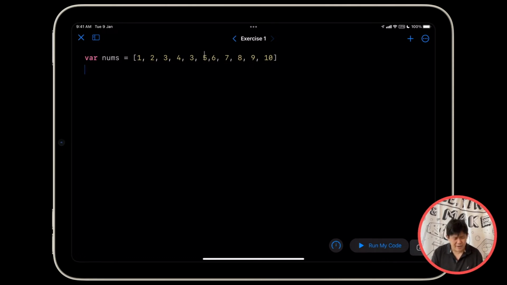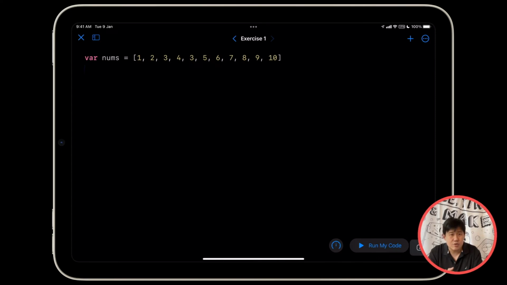You don't necessarily have to have spaces between every comma and the elements, right? It's just a stylistic choice. As you can see, there was no issue when I missed out a space over here. You can even put them on multiple lines, and Swift is perfectly fine. Some people like to have one element per line if it's going to be a big array. Okay, so up to you. For me, I'll just leave it as it is.